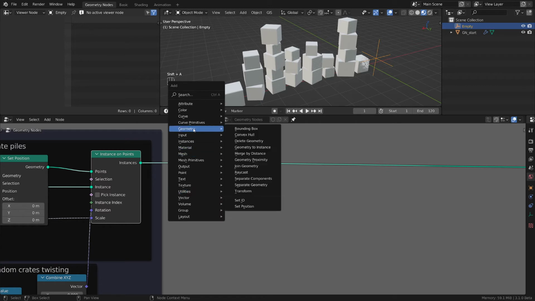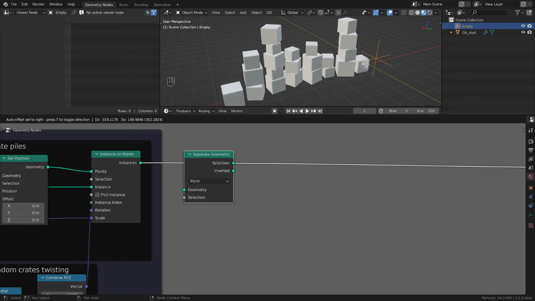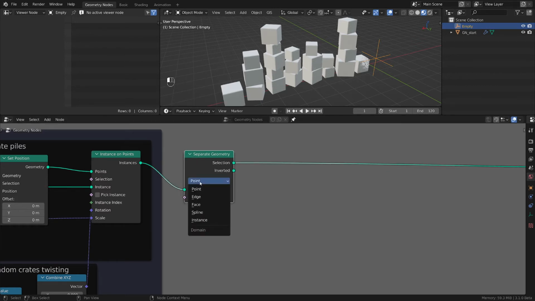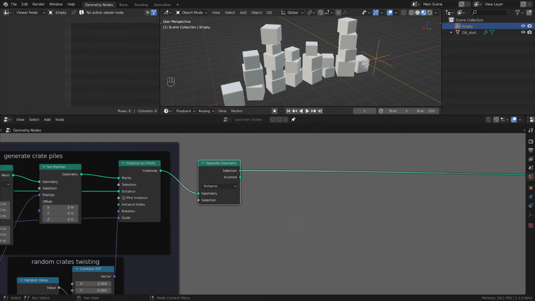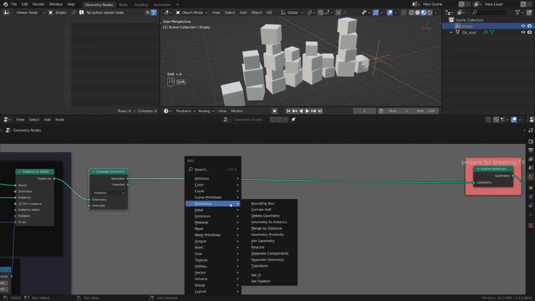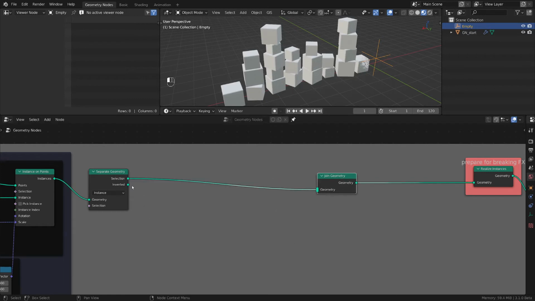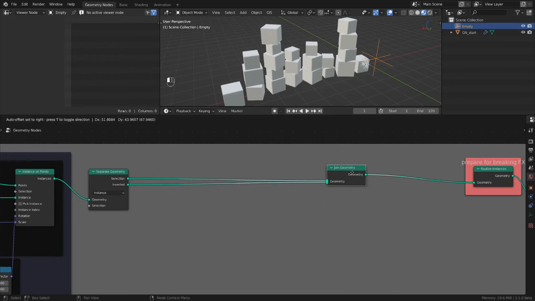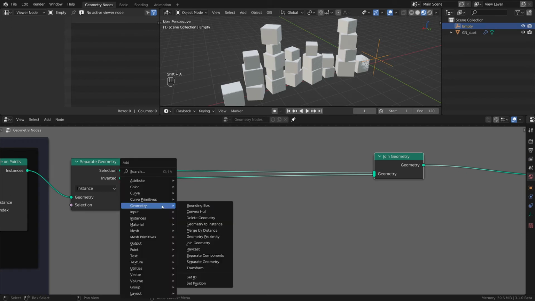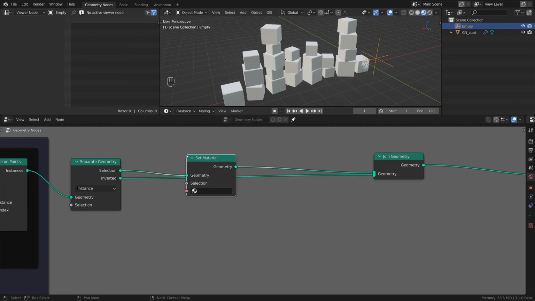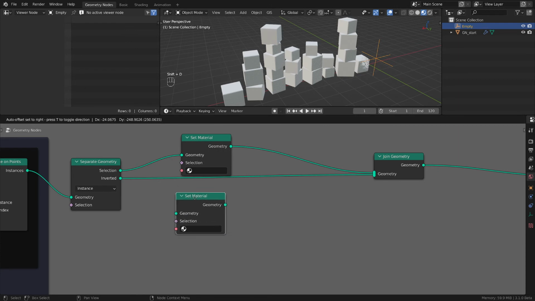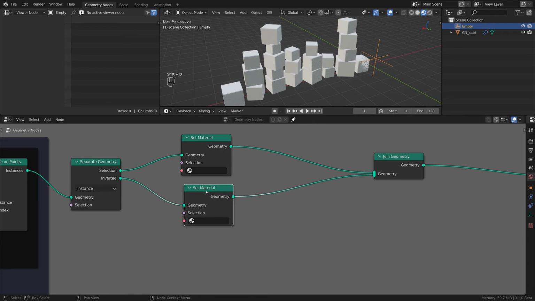So if we want to separate the geometry, let's use a separate geometry node that can be set to instances. And if we separate things, we will want also to get it back. So let's do a join geometry. And now if we take a set material and plug it here, let's duplicate it and plug it here as well.